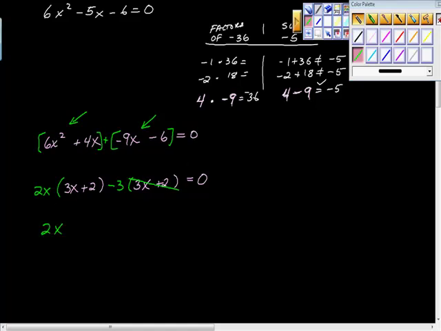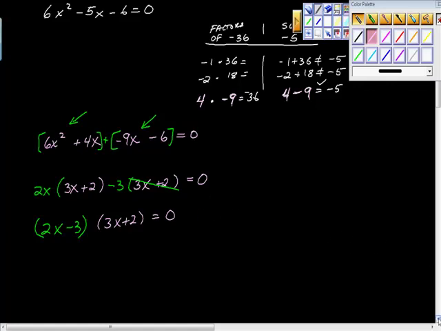So here's our 2x. Our negative 3 is here. And then our 3x plus 2 is here. Now, you're going to say, well, what happened to this one? Nothing happened to this one. If we use FOIL, it's 2x times 3x, then it's 2x times positive 2, we didn't lose anything, and then it would be negative 3 times 3x, and negative 3 times positive 2. It's just simplifying it, we're condensing it a little bit.